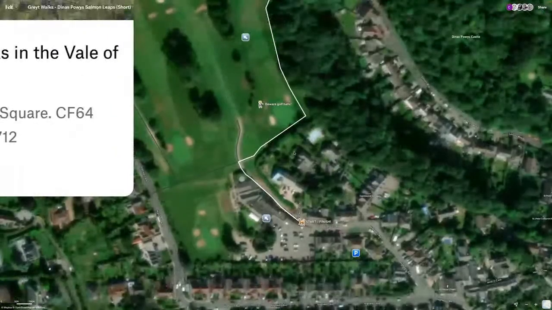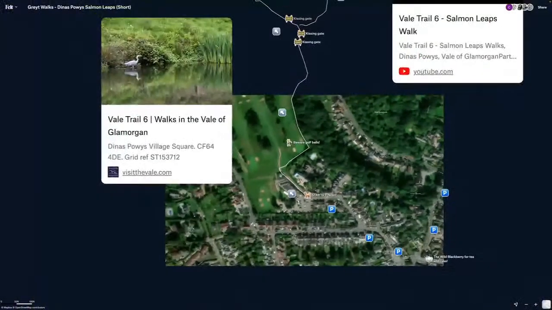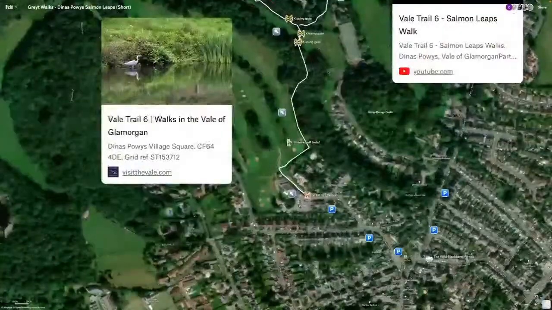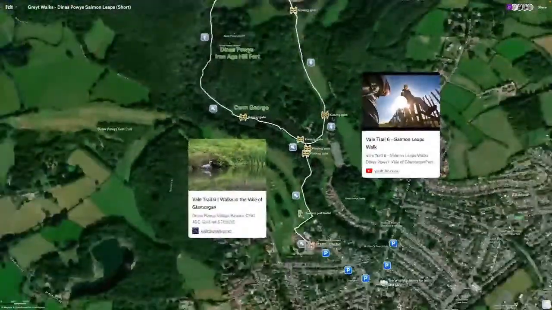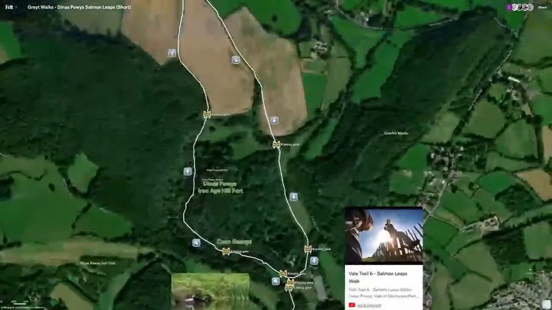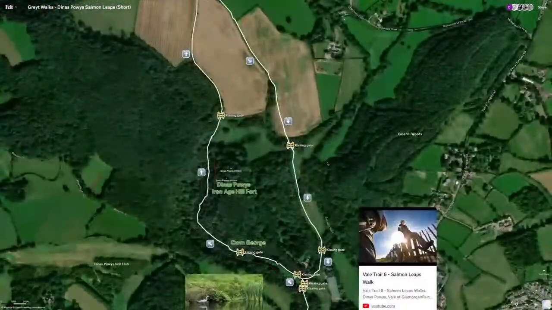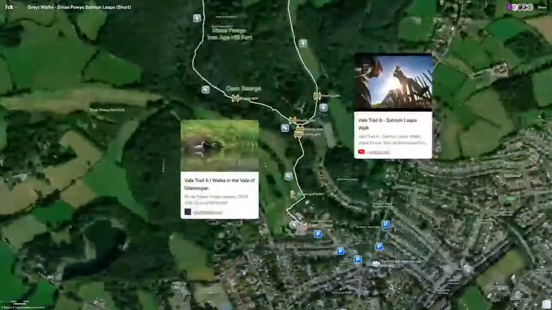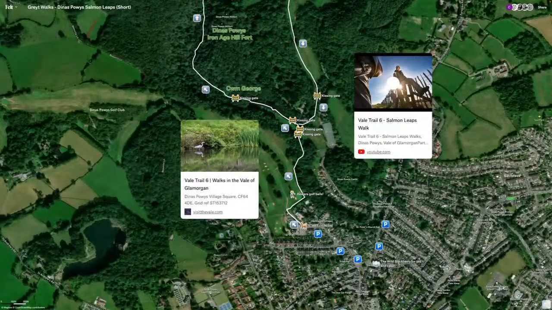Now this is not an official trail, right? This is just a trail that they follow and are showcasing to the world. What they have done over here, this is actually a road network, so they have generated a polyline or a route based on the road network underneath. They have said that this is how you're supposed to go, and this is how you are supposed to end up.